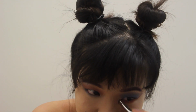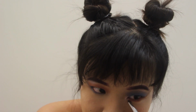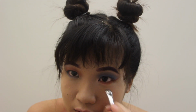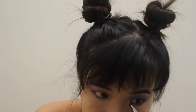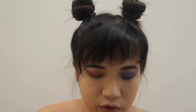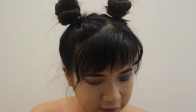Okay, I don't know if it's just me, but I feel like I see inner corner highlights better, or I see the colors and colored highlight better when it's in my inner corner, but that might be just me. I'm also bringing it a little bit into my waterline just to sort of blend it. Not really, this is not very blendable. I'm gonna clean it and get away again and then go on with the blue in the opposite eye. That's green! No, not today.